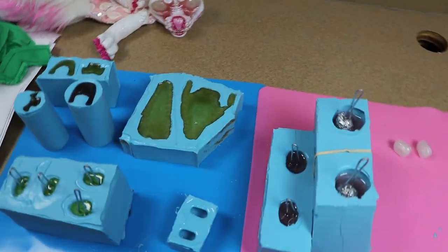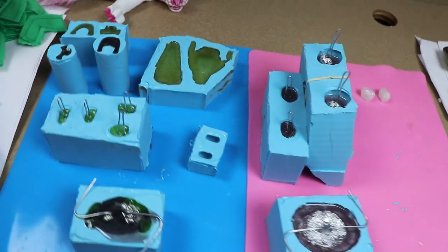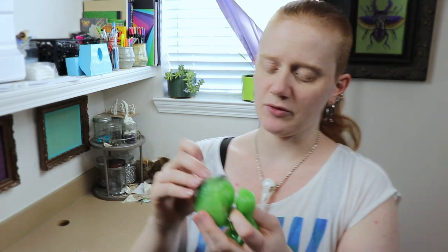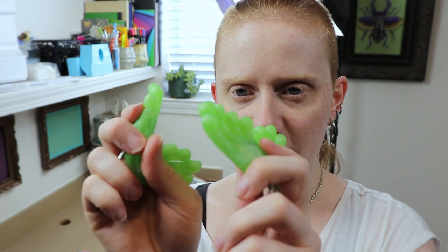It's getting a little late so I need to get started on those molds and get everything poured so we have our resin pieces for tomorrow. Okay, it's the following morning — I've got everything cured. I took out one little one to test it and it seems fine, so I got everything pulled out of the molds. I'll show you the little frog pieces first — I need to clean up the edges because this one overflowed a bit. I've got the little frog head, I need to make two more because I'm going to try and make three, and I've got two sets of feet — front ones and back ones.